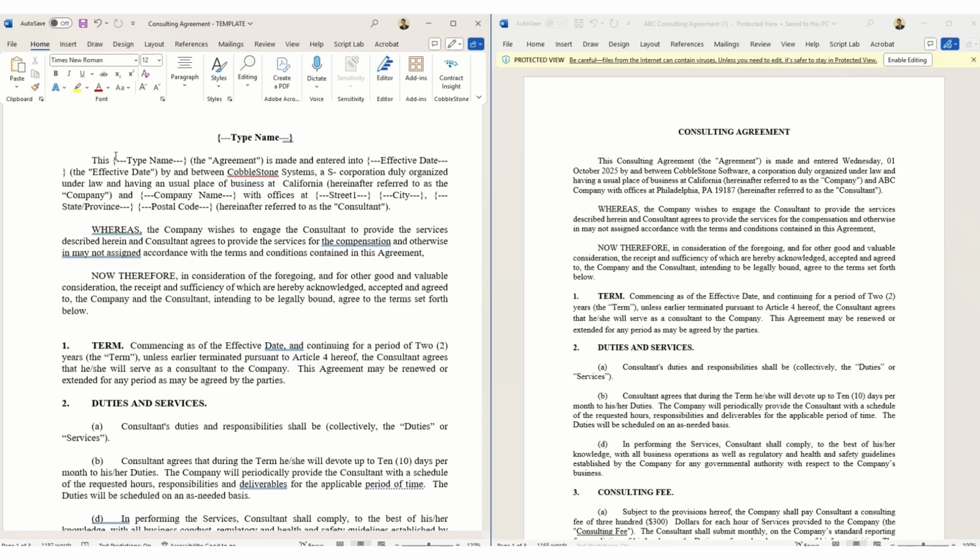Now, in front of us, we see very basic information being pulled in: company name, type name, effective date. But this same concept applies to clauses as well. We offer an internal clause library, and on top of that, you can actually set up rules around your clauses to only extract into your contracts when those rules are met. So this elevates the template tool into a document assembly tool as well.